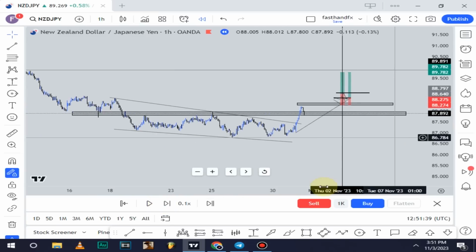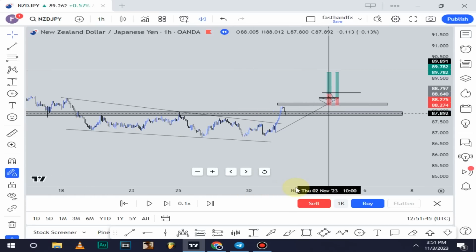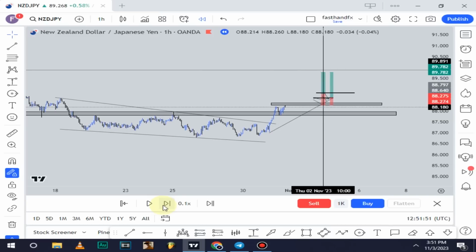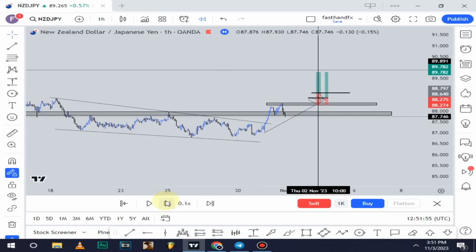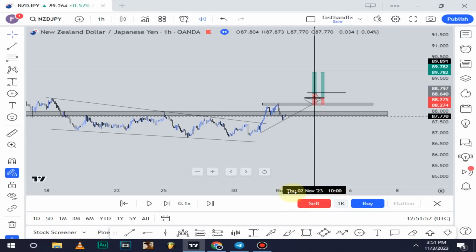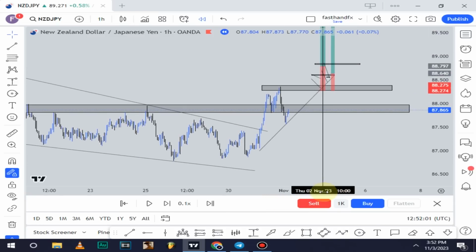I saw that the market, of course, has broken. I should be taking my buy position immediately, but the market just broke, then impulse move, guys. So all I just had to do is wait for a correction and execute. Look at that, the market did that. I was waiting for a correction back to this zone right there. So let's see, the market, of course, did that. With that, I thought, all right, the market, of course, has broken, but has given us a pullback.